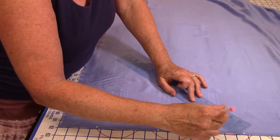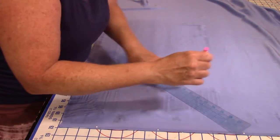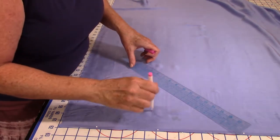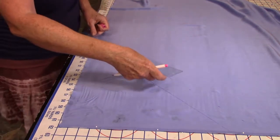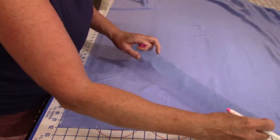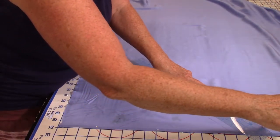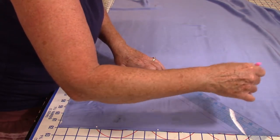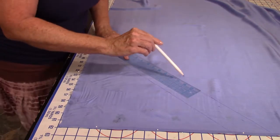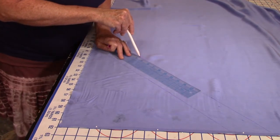I need about 45 inches of bias, so let's get it started with a 45-degree angle. I lightly mark it — I want about a half inch to a five-eighths inch band, so figure about two and a half inches wide on the bias. I'll do some little dash marks. These invisible markers sometimes fade out with a little bit of purple in the fabric, so I'll make sure these marks are only a half inch in so they'll hide no matter what.